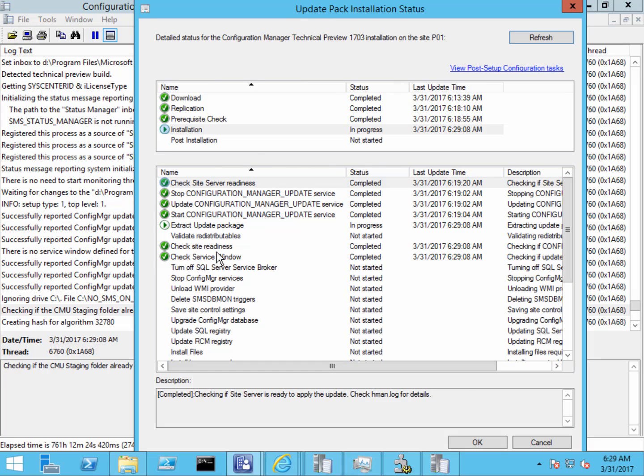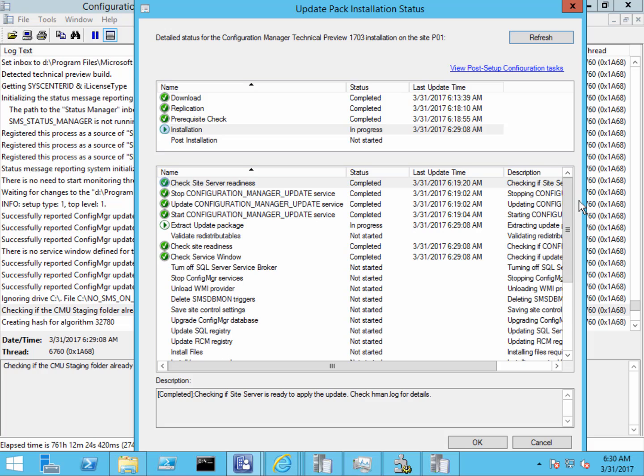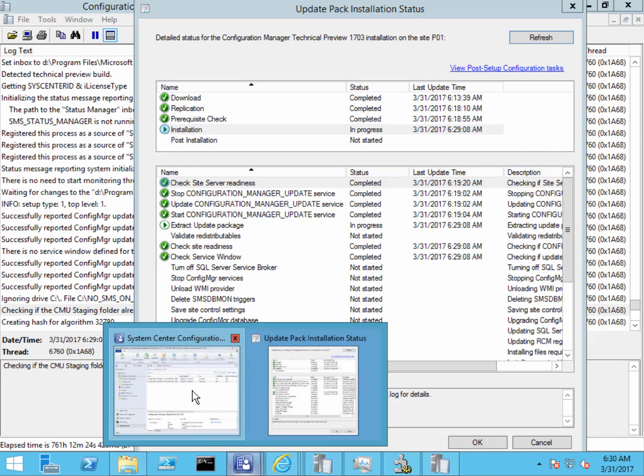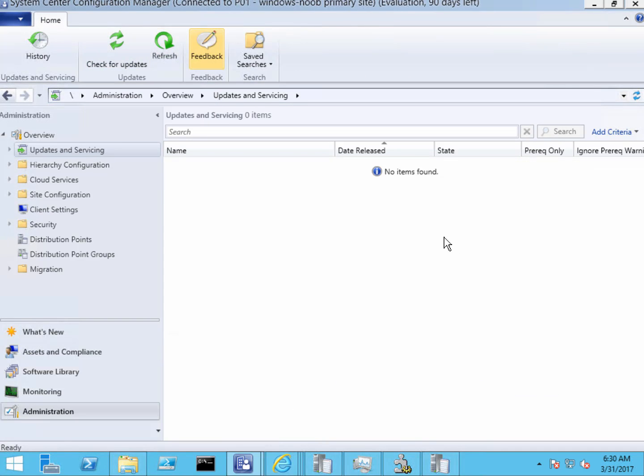So as we can see, there are different components that are being checked off, which is good. We have to wait until we have completed everything, and there's a lot of things to be done. Okay, so let's see what it says. The console still shows installing. Refresh. Yeah, that's interesting. Never saw that before. So I guess when it's upgrading, if you do a refresh there, you'll see nothing.